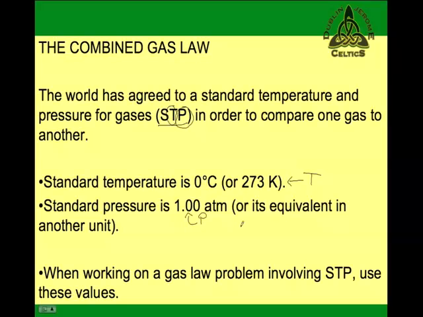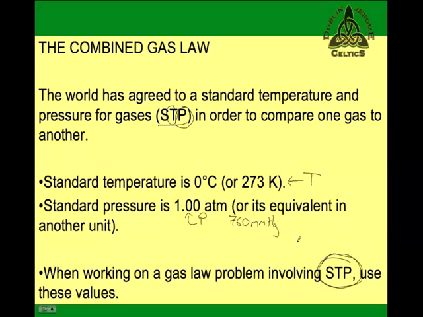So if I wanted millimeters of mercury, standard pressure is 760 millimeters of mercury, because those are equal. So we can convert those as well. When you see this term, STP, you need to remember that these are the conditions under STP. Those numbers will not be given. You need to know what STP is and use those values.